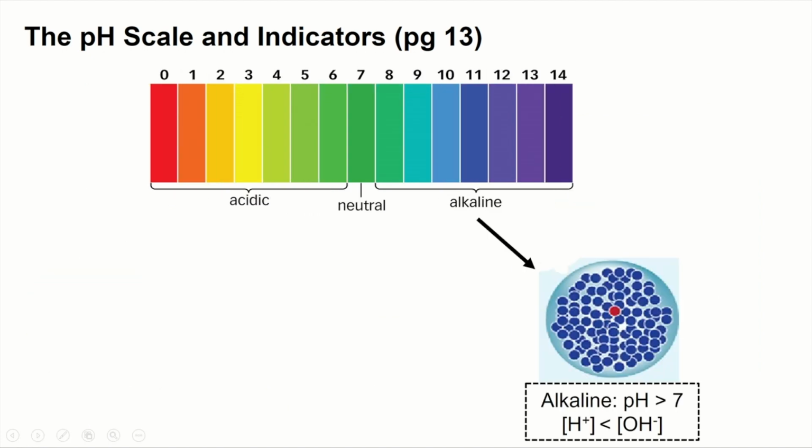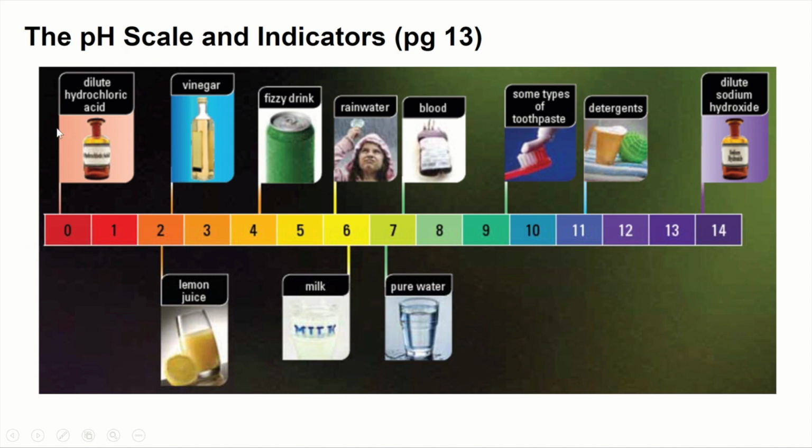More H plus means acidic. For alkaline it will be the opposite. Just take a look at this diagram. I have more OH minus, which is the one in blue color, as compared to H plus. And this is the scale. You can see how different items have different pH. Lemon juice, sour orange juice, they all have low pH, acidic. Vinegar, also sour taste, is acidic. In fact, your Coke, your fizzy drink, is also slightly acidic. Pure water is 7. Your blood is slightly alkaline. Not sure whether you have tasted your own blood before when your tooth dropped out. You taste a bit of metallic and a bit bitter, and that is because it is slightly alkaline.